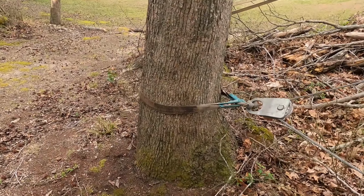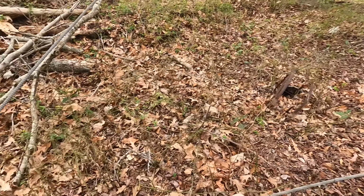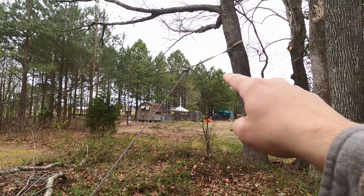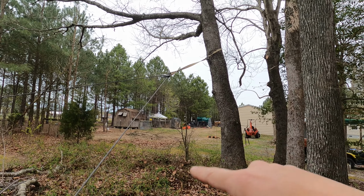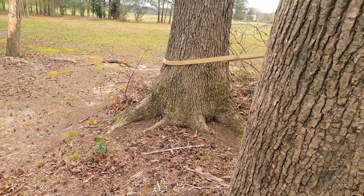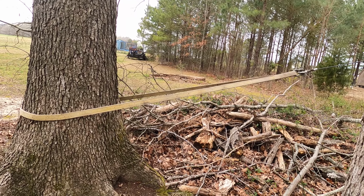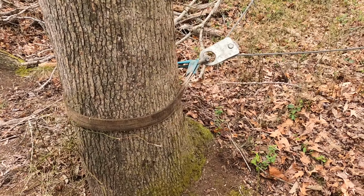and we're on a snatch block. So directly from the Suzuki down to the snatch block, and then we're going on the snatch block up to another snatch block in the tree. I would have liked a double line pole, but I couldn't figure out how to do that. And then from that snatch block, we're going down to this tree. I ended up having to use an actual strap on because the tree was too big for any of my tree savers. This one was almost too big.